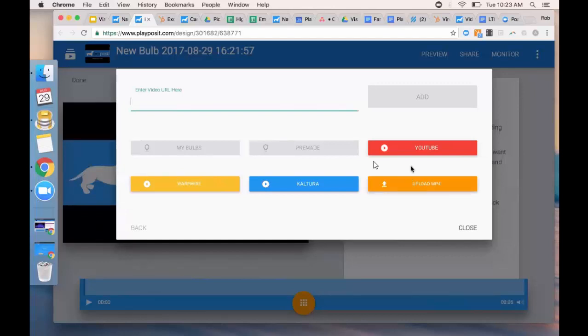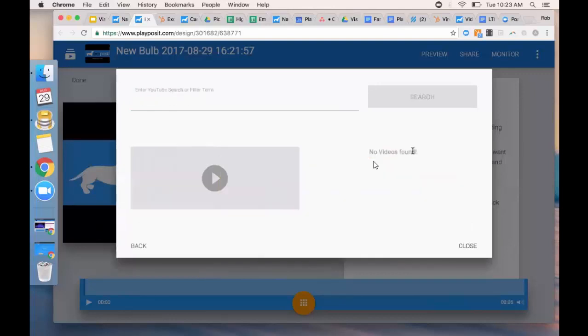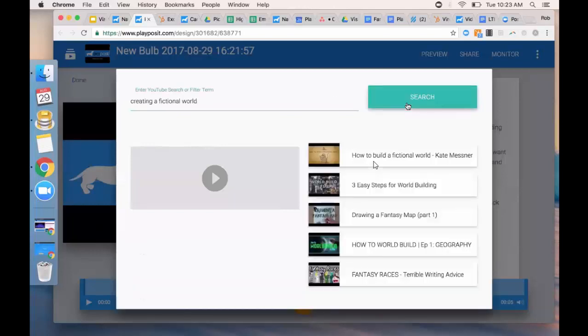And then the final option that we have here is you can actually search YouTube's database for a video if you don't have a URL handy. So that's what I'm going to do today. Let's say I just know the title of a TED Talk that I wanted to use. And we actually populate the results from YouTube. So the exact same thing that I would see on youtube.com is what shows here.